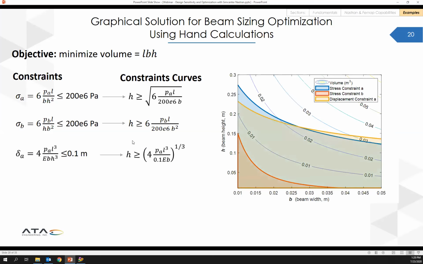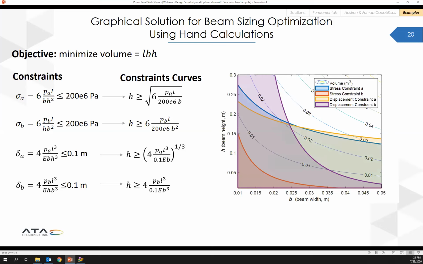For the displacement constraints, we have the equation we derived. We rearrange for H, assume values for B, draw our curve, and we see in this case we've reduced our feasible region by applying this constraint. We have this sliver of a region here where this is no longer feasible because values of H above this curve are the only ones that are feasible. So below the curve, we've increased the size of our infeasible region because these values in this sliver are violating this constraint. The displacement is larger than this allowable value.